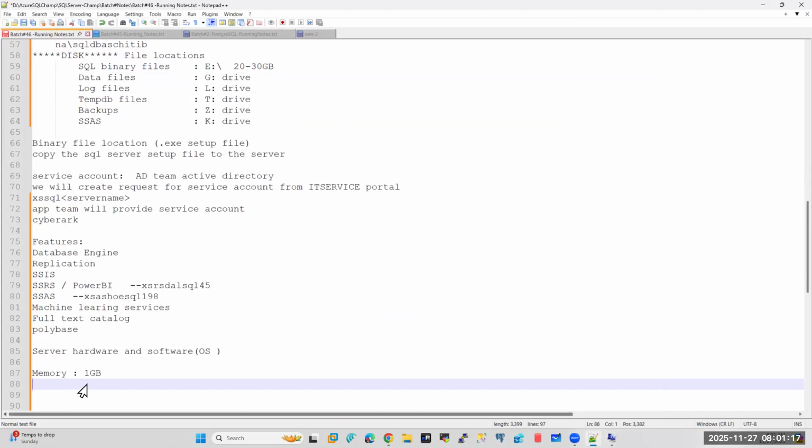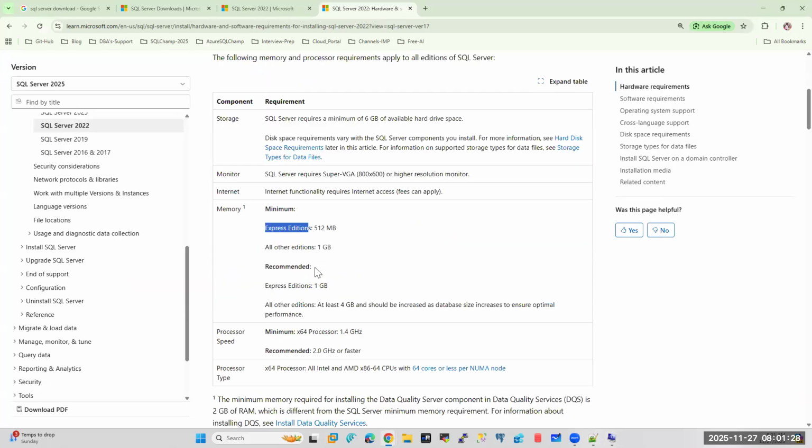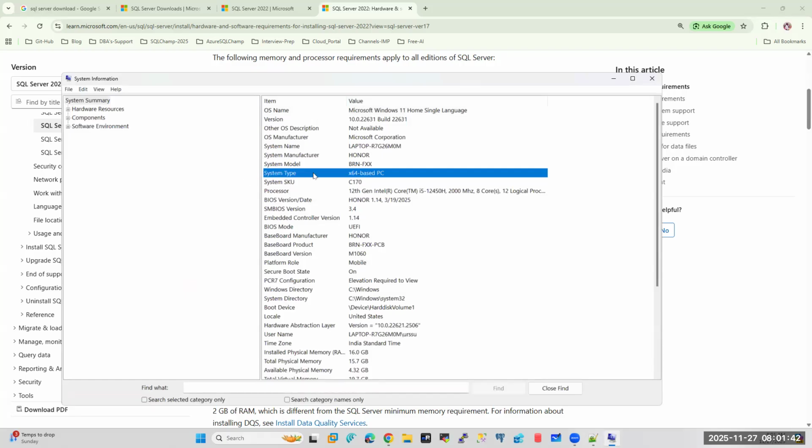Next, CPUs. That is minimum, sir. I'm not talking about massive things, just the minimum if you decide to install SQL Server. If you go for CPU, what Microsoft is saying is that your operating system should be running a 64-bit operating system. When you go here, it will show system type is 64-bit. Majority of the time, it should be 64-bit, sir. 32-bit, no more. You never get a chance to install SQL Server on a 32-bit operating system. Majority of the time, you will see 64-bit operating systems only.